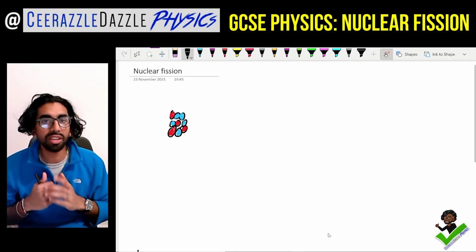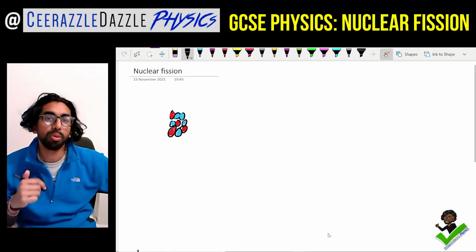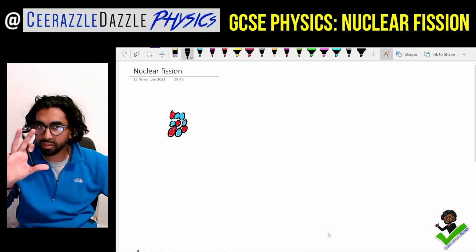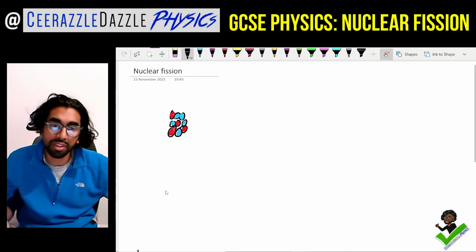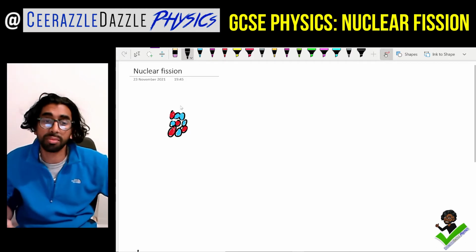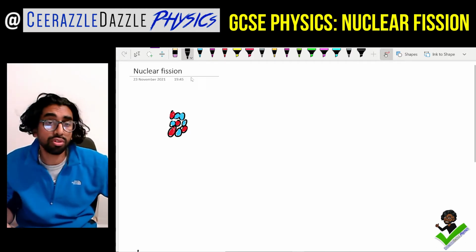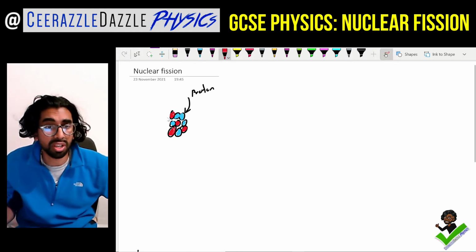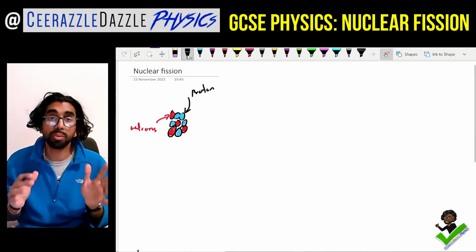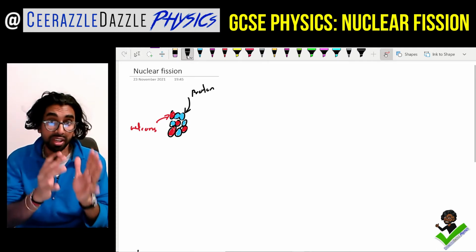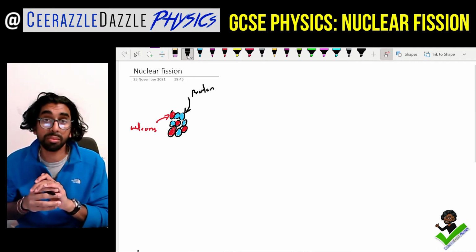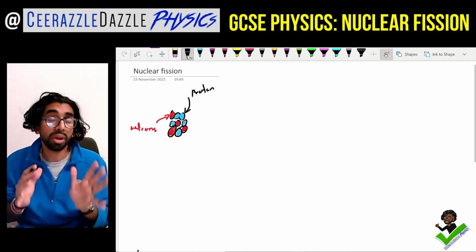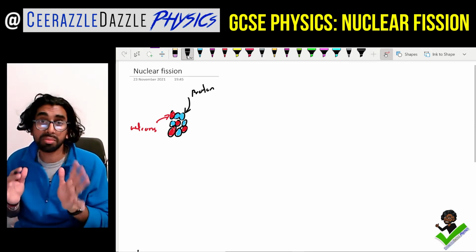Okay, so previously in the nuclear physics topic, we've been talking about the nucleus of an atom. On the left-hand side, you will see I've got a nucleus of an atom. As you can see, I've got some protons and neutrons here in the nucleus. Let's label one of them as the proton, and let's say the red ones are the neutrons. But today we're going to talk about what happens when the nucleus of an atom becomes unstable.